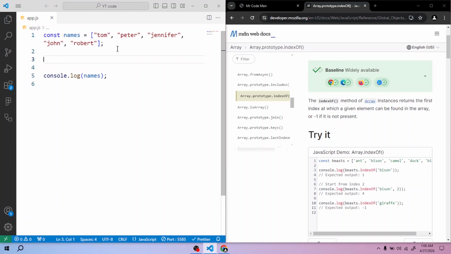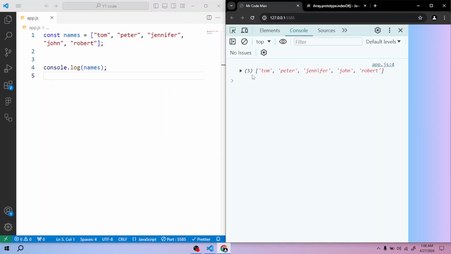I already have the names array and I console log it, and the names are showing. Okay, no problem, our array is okay. Now I want to know the Zone position.